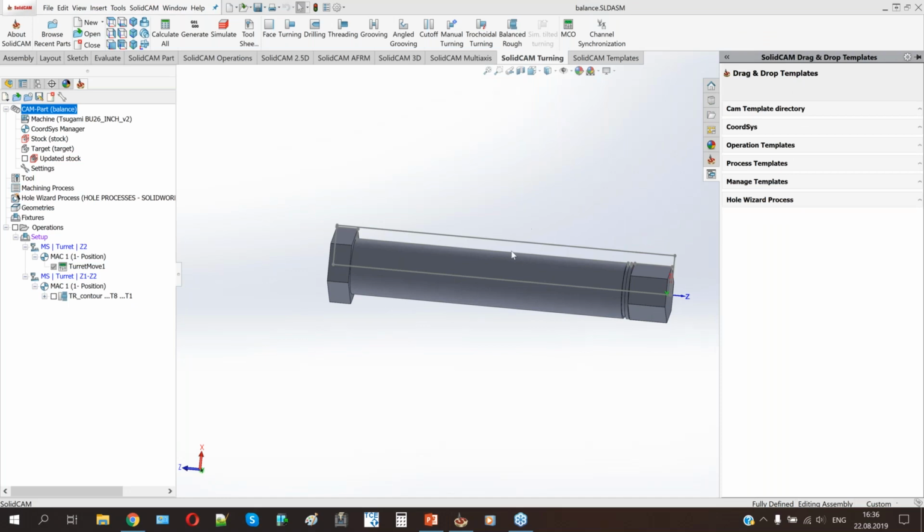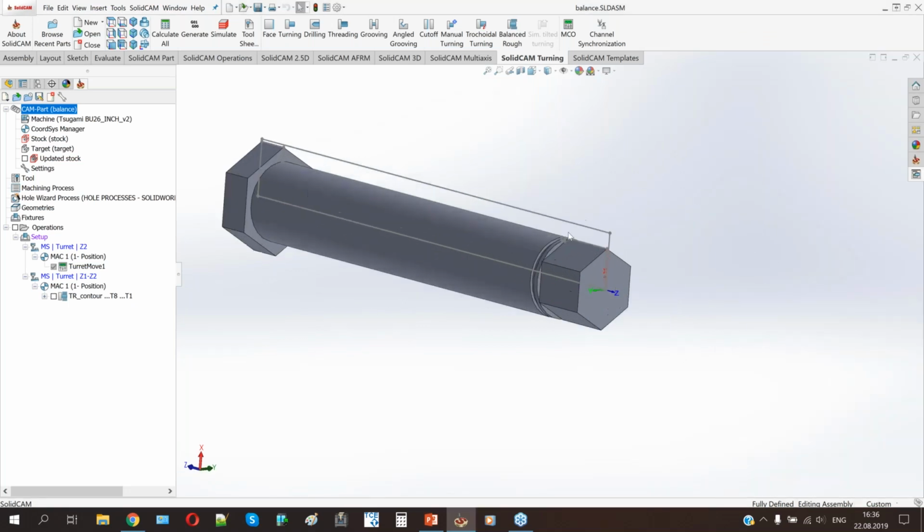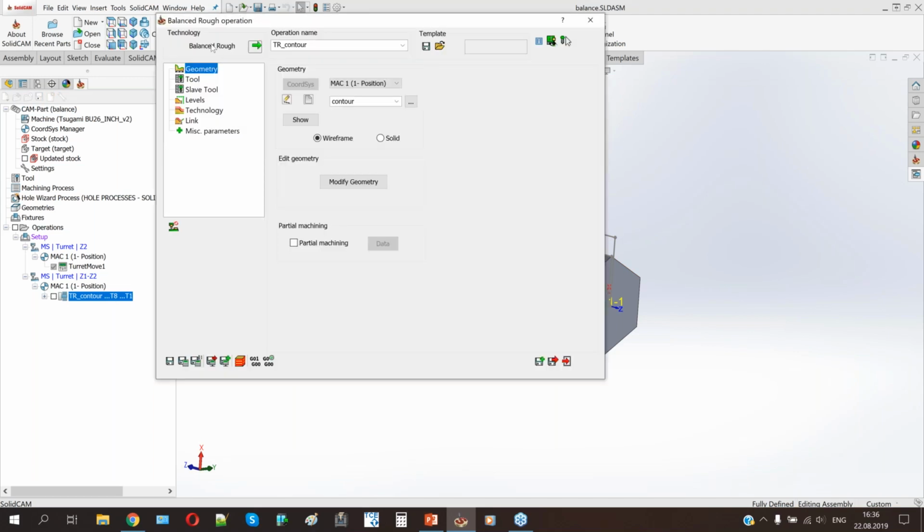We go back again to the part, but we will machine it with balance turning right now. So this is very simple. We just create a turning operation and we just add a balance rough to it.